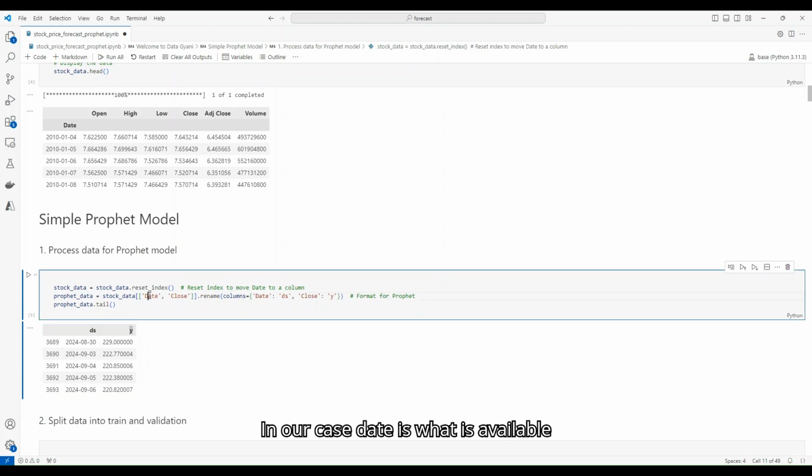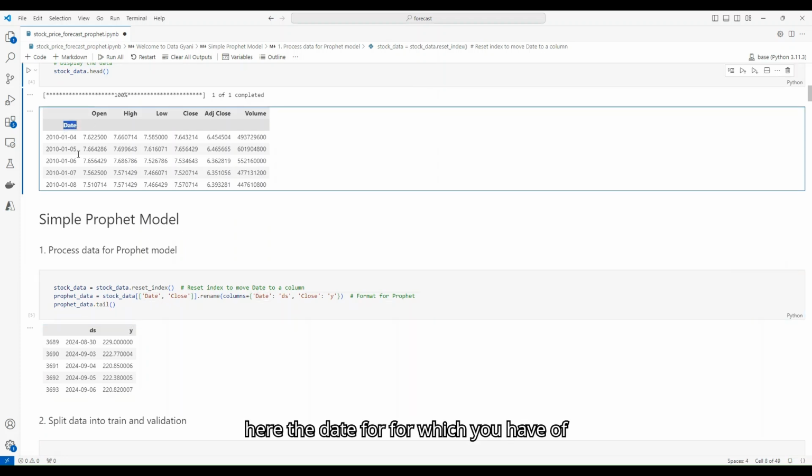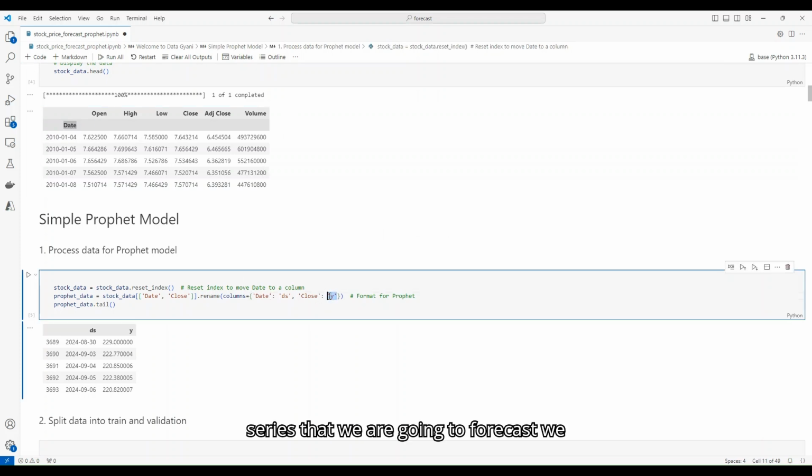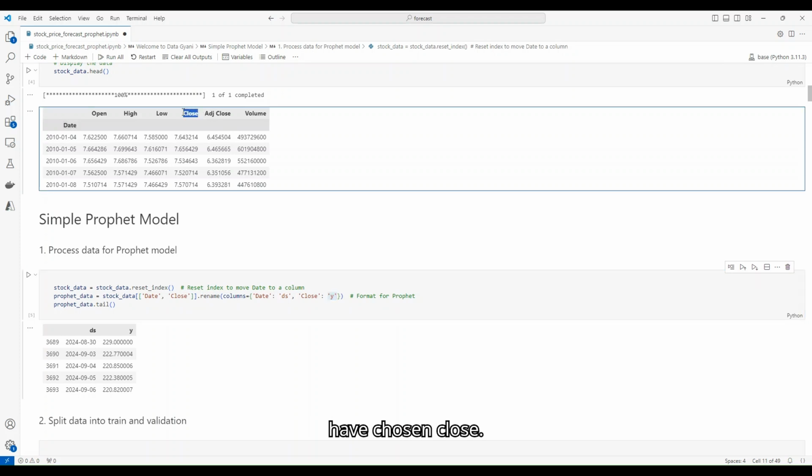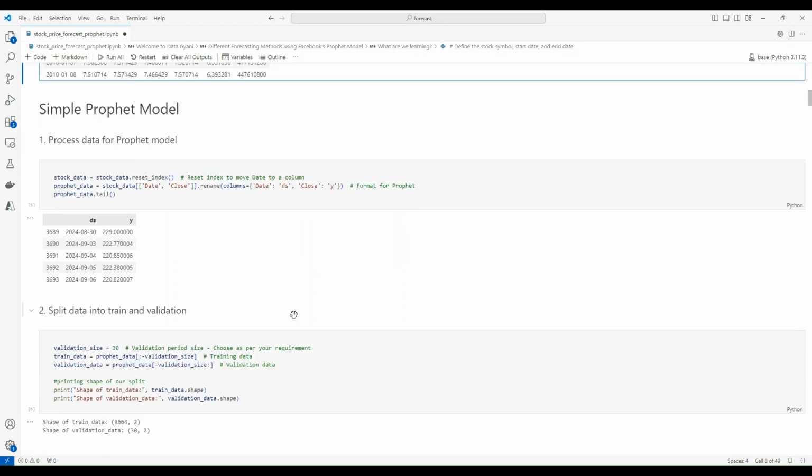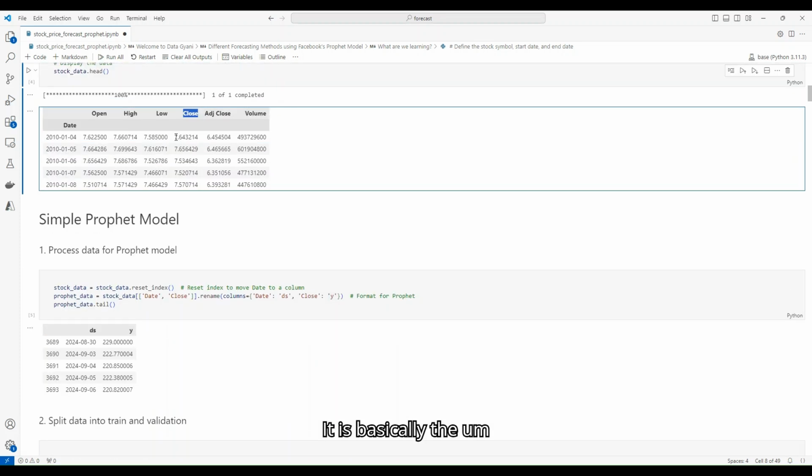In our case, date is what is available here, the date for which you have these values, and for the series that we are going to forecast, we have chosen Close from the output. It's basically the value at which the stock closed on that particular day, and that's what we are using for our forecasting.